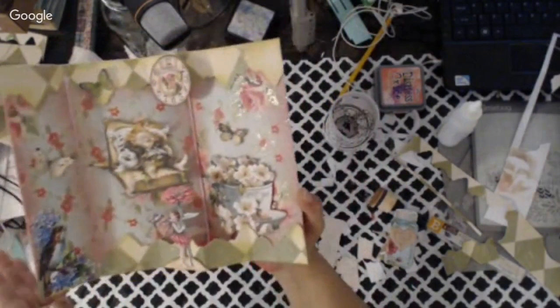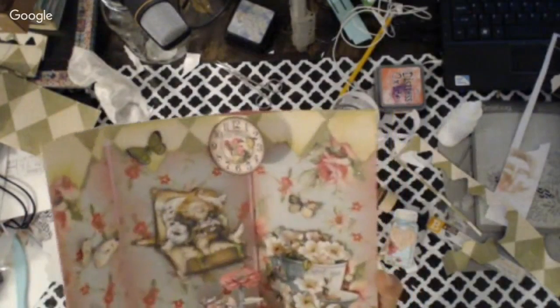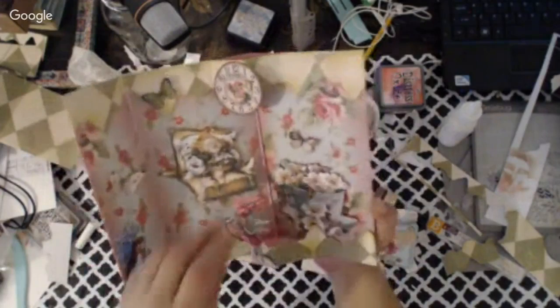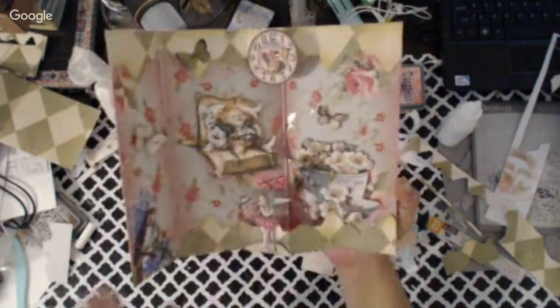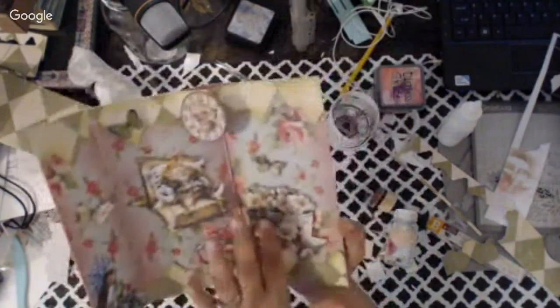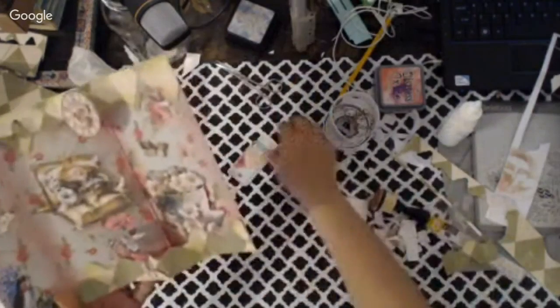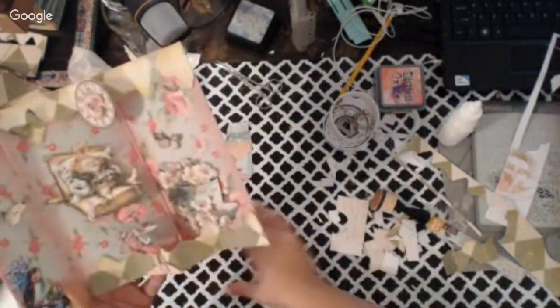What I'm gonna do is add the trim, the little clock, and the little butterflies. It almost looks like you bought all of this stuff. You just have to take your time and really fuzzy cut. I love that, all the little things out. And I know a lot of people do a lot of fuzzy cutting beforehand.